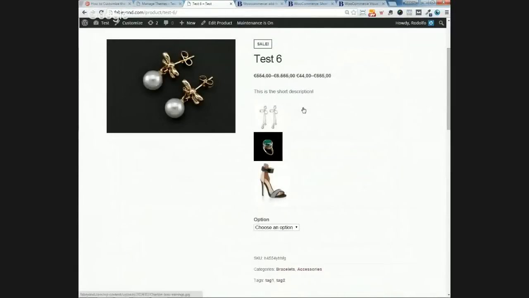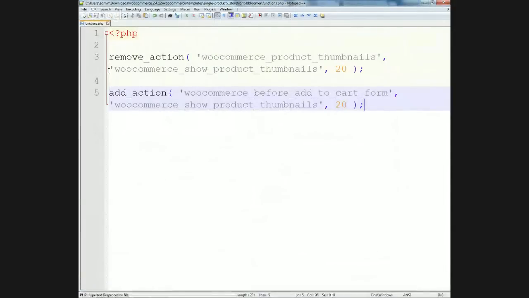and voila, your 3 products have now gone exactly where we wanted to go without having to override a template, without having to do any messy thing on a single product page. We simply removed them from where they were originally and put them somewhere else by using the same exact function name. This is how good this is.